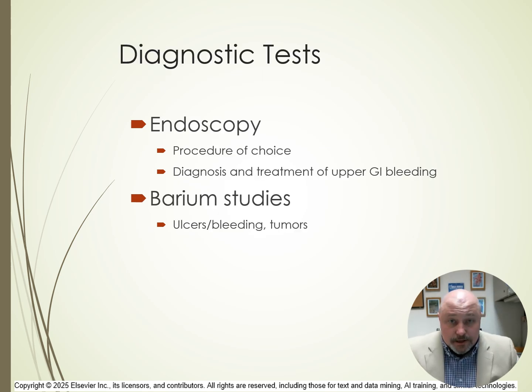An endoscopy is the procedure of choice for the diagnosis and treatment of active upper GI bleeding and for the prevention of rebleeding. The endoscopy allows for a direct mucosal inspection with the use of a flexible fiber optic scope. The procedure can be done at the bedside, which is an advantage when caring for a critically ill patient. Endoscopic evaluation of the source of the bleeding is usually not undertaken until the patient is hemodynamically stable. Barium studies can be performed to help define the presence of peptic ulcers, the sites of bleeding, the presence of tumors, and the presence of inflammation.